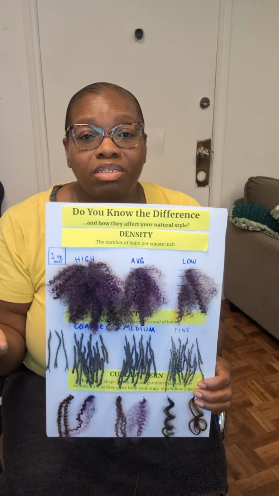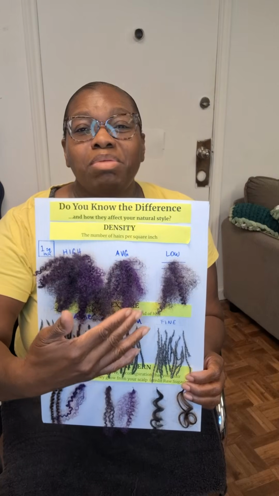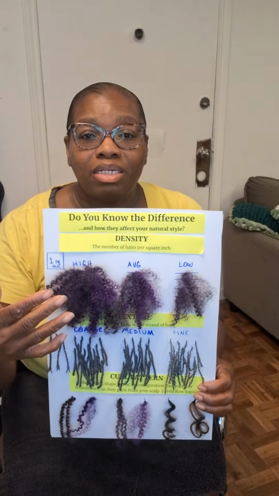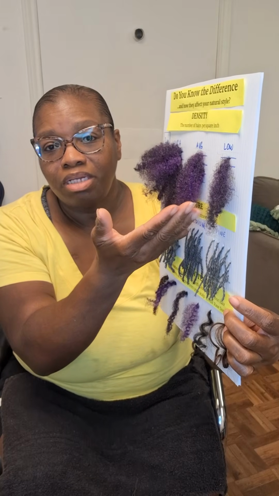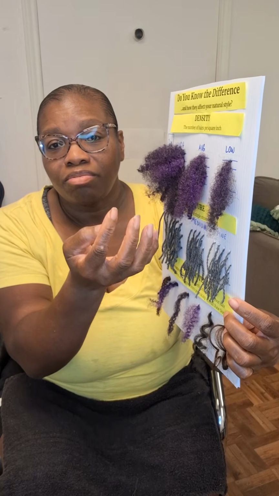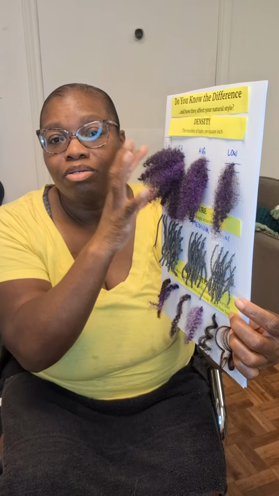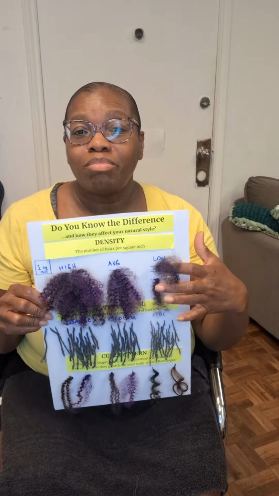There's 3 different densities. You have low density, medium or average density, and then high density. But if you look at the side view, low density hair lays flatter to the scalp, medium density hair pushes off just a little bit, high density hair usually is really pushed off from the scalp. With low density hair, you usually can see the scalp poking through the hair even with the hair slicked down. And when you're parting low density hair, you'll see more of the scalp between the parts.